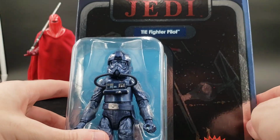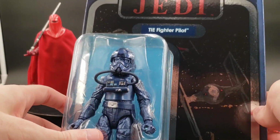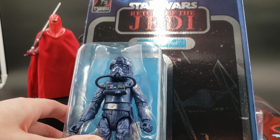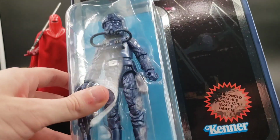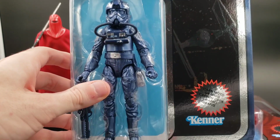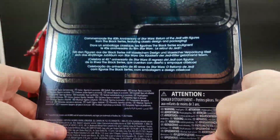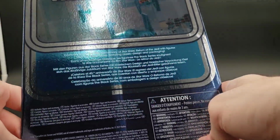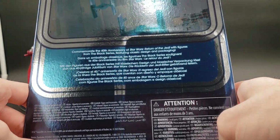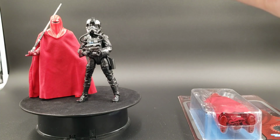Then the TIE Pilot. I did recently do the review for the standard TIE Pilot, and I mentioned the story about him. So it is interesting, after all has been said and done, that now I have two TIE Fighter pilots. Yeah, his package looks really nice as well. I know it's kind of hard to see on that metallic look in the light, it's just some TIE fighters flying on the side of the Death Star.